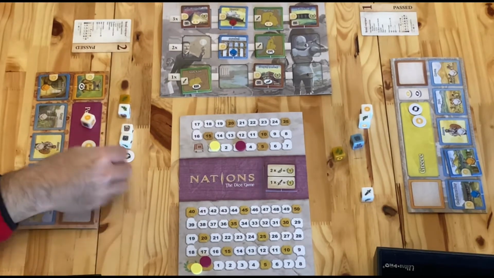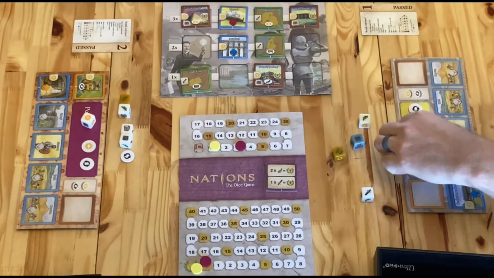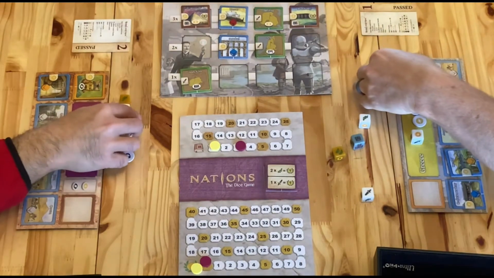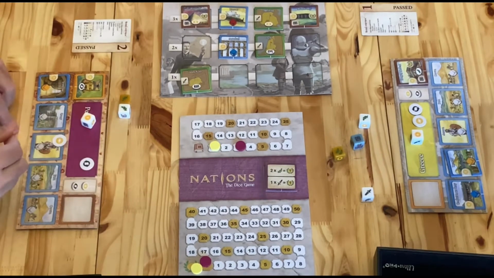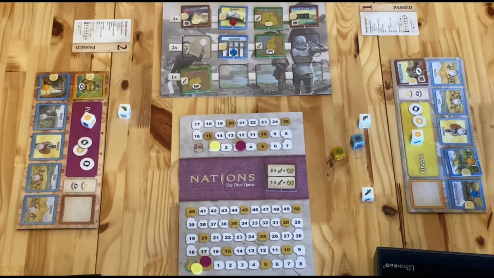I used 1 reroll. I'm going to spend 1 gold. Look at this. I am going to re-roll these 2. I'm sorry, I'll roll all 3 of these. Wow. Okay.